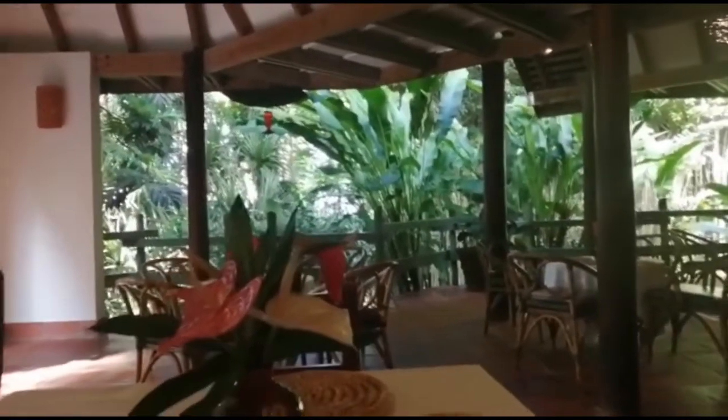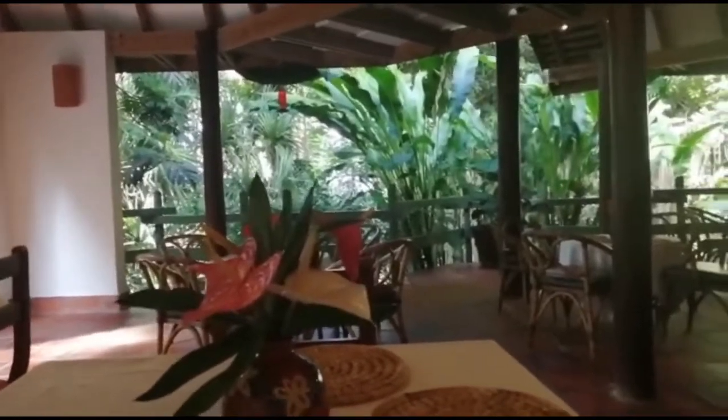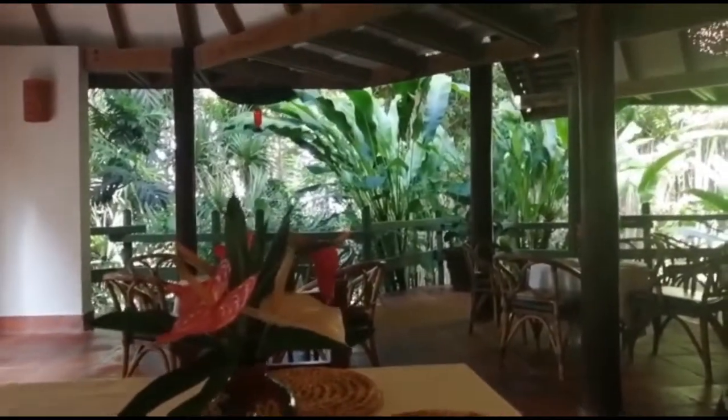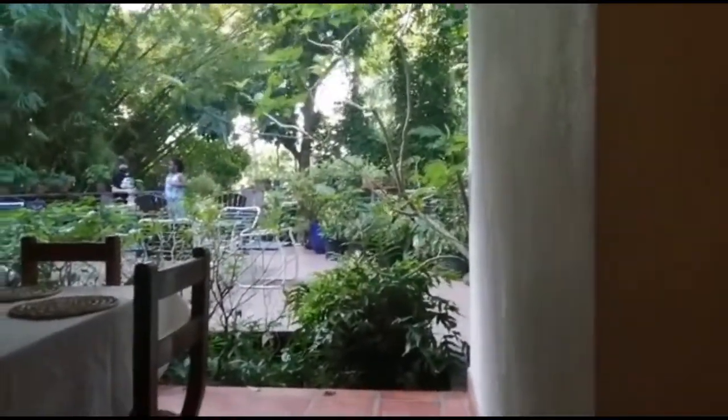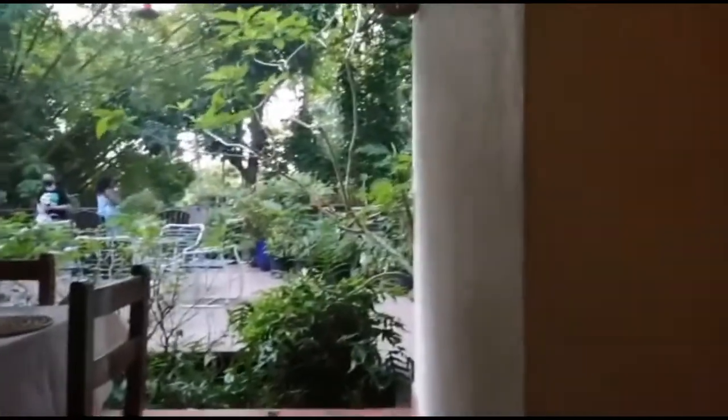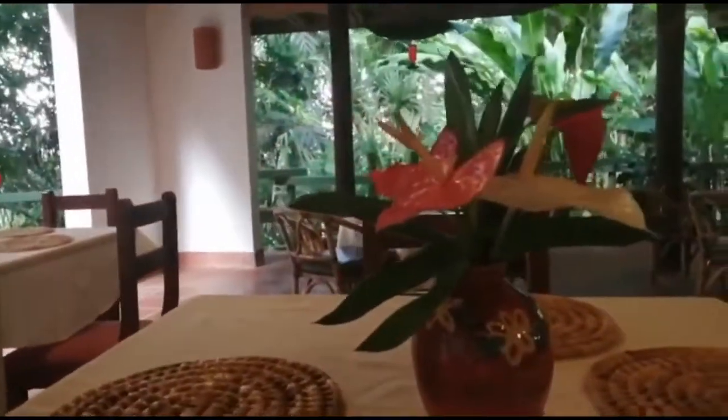Well, it was a 20-minute walk to get here from the other place, the jungle place. This is a botanic garden. 20 minutes may not sound like much, but in the heat of the day and when it's a long time since breakfast, it feels like a long walk. Yeah, this is a botanic garden, and plenty of birds. I can hear them tweeting, and I'm waiting for my egg sandwich and tea, cup of tea, and you really need a cup of tea.